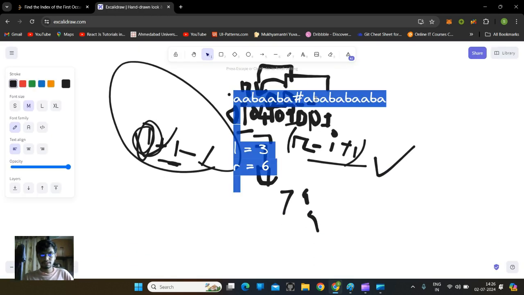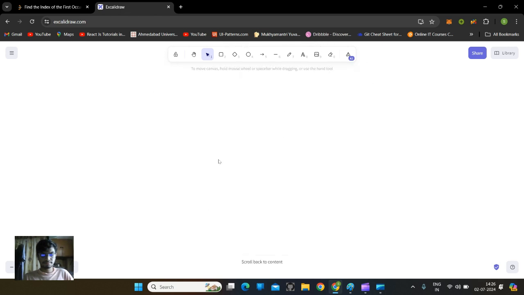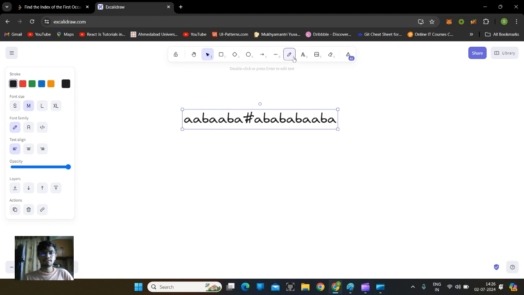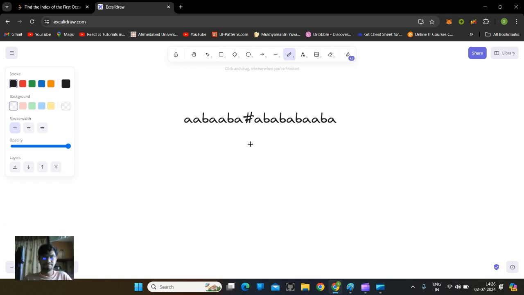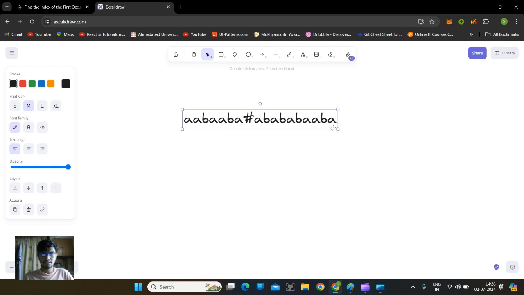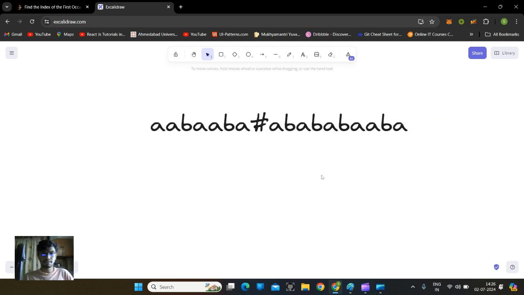Just take this array. Okay, let's see for this array. What is it telling? Okay, so we increase the size of it if I can. Yeah, now it will be clear.